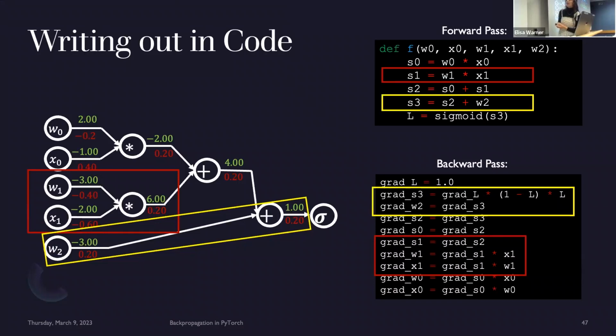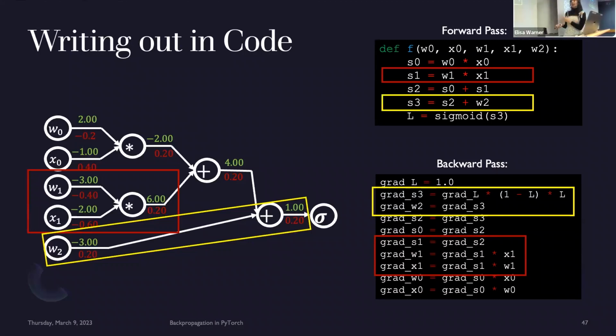I put this box here to show, okay, this part of the graph, here's where it's represented in the forward pass, here's where it's represented in the backward pass, and so on. After a while, you don't even need to use paper at all. You don't need to do any type of calculations. However, once we start to scale this up to tens or hundreds or thousands or even millions or billions of parameters, you don't really want to be doing this by hand, no matter how easy it is to do.